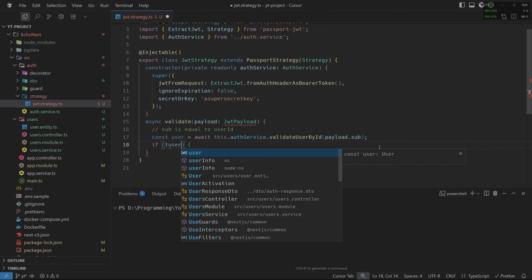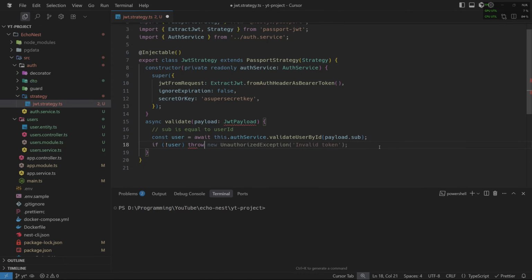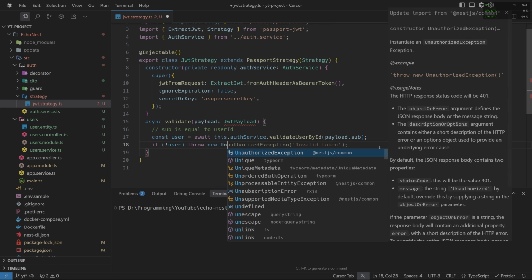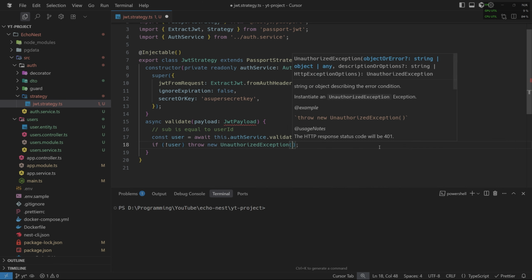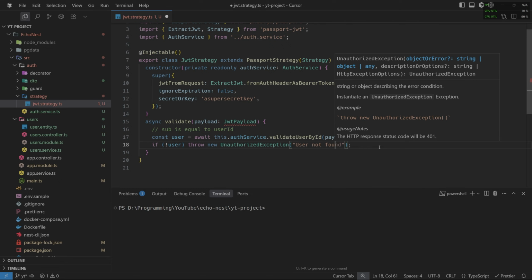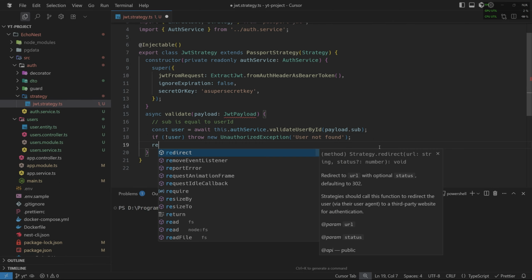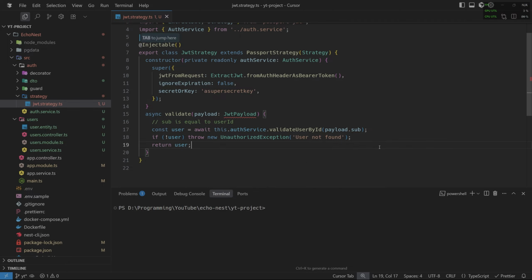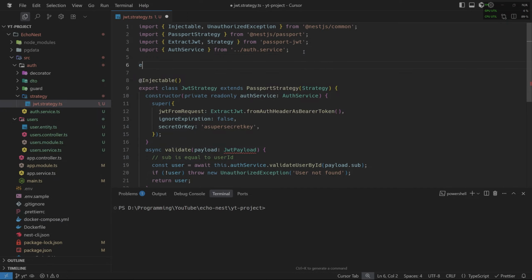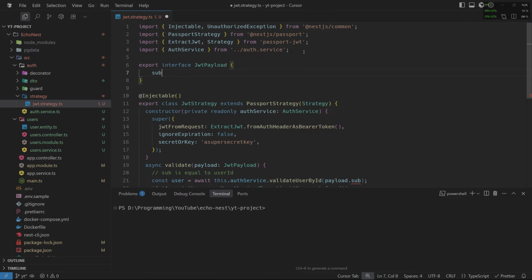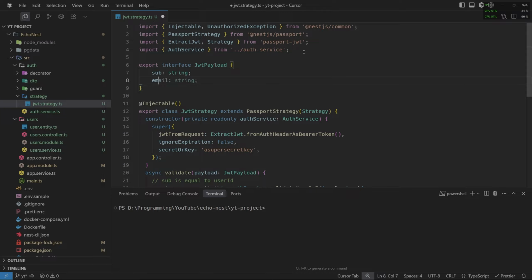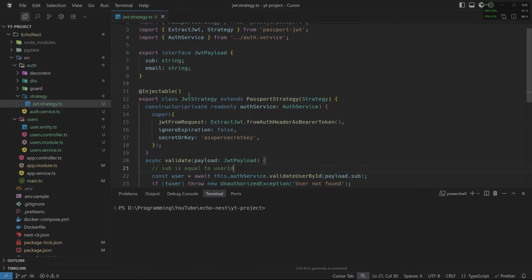Finally, if no user is found, throw new UnauthorizedException. Let's say user not found. And if the user exists, then simply return user. Finally, we have this interface of JwtPayload, which has a sub, which is a string, and email, which is a string. We are done with our jwt.strategy.ts file, and our strategy is implemented successfully.